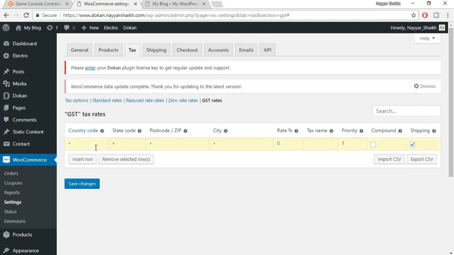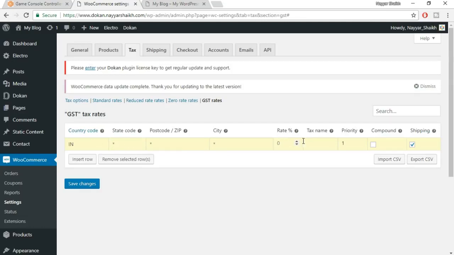You can see what tax rate is applied in your country on your product, and you can make these changes accordingly. First one is the country code. If you're from the United States, then you will put US. I'm from India, so I'll put IN. This is the country code for India, and as you can see, when I put IN, I get this option India. Now state code, I won't put anything over here, because when I put India and I don't put state and city, then it says that this rate will be applied to the entire India. I want to do that because this is the central tax.